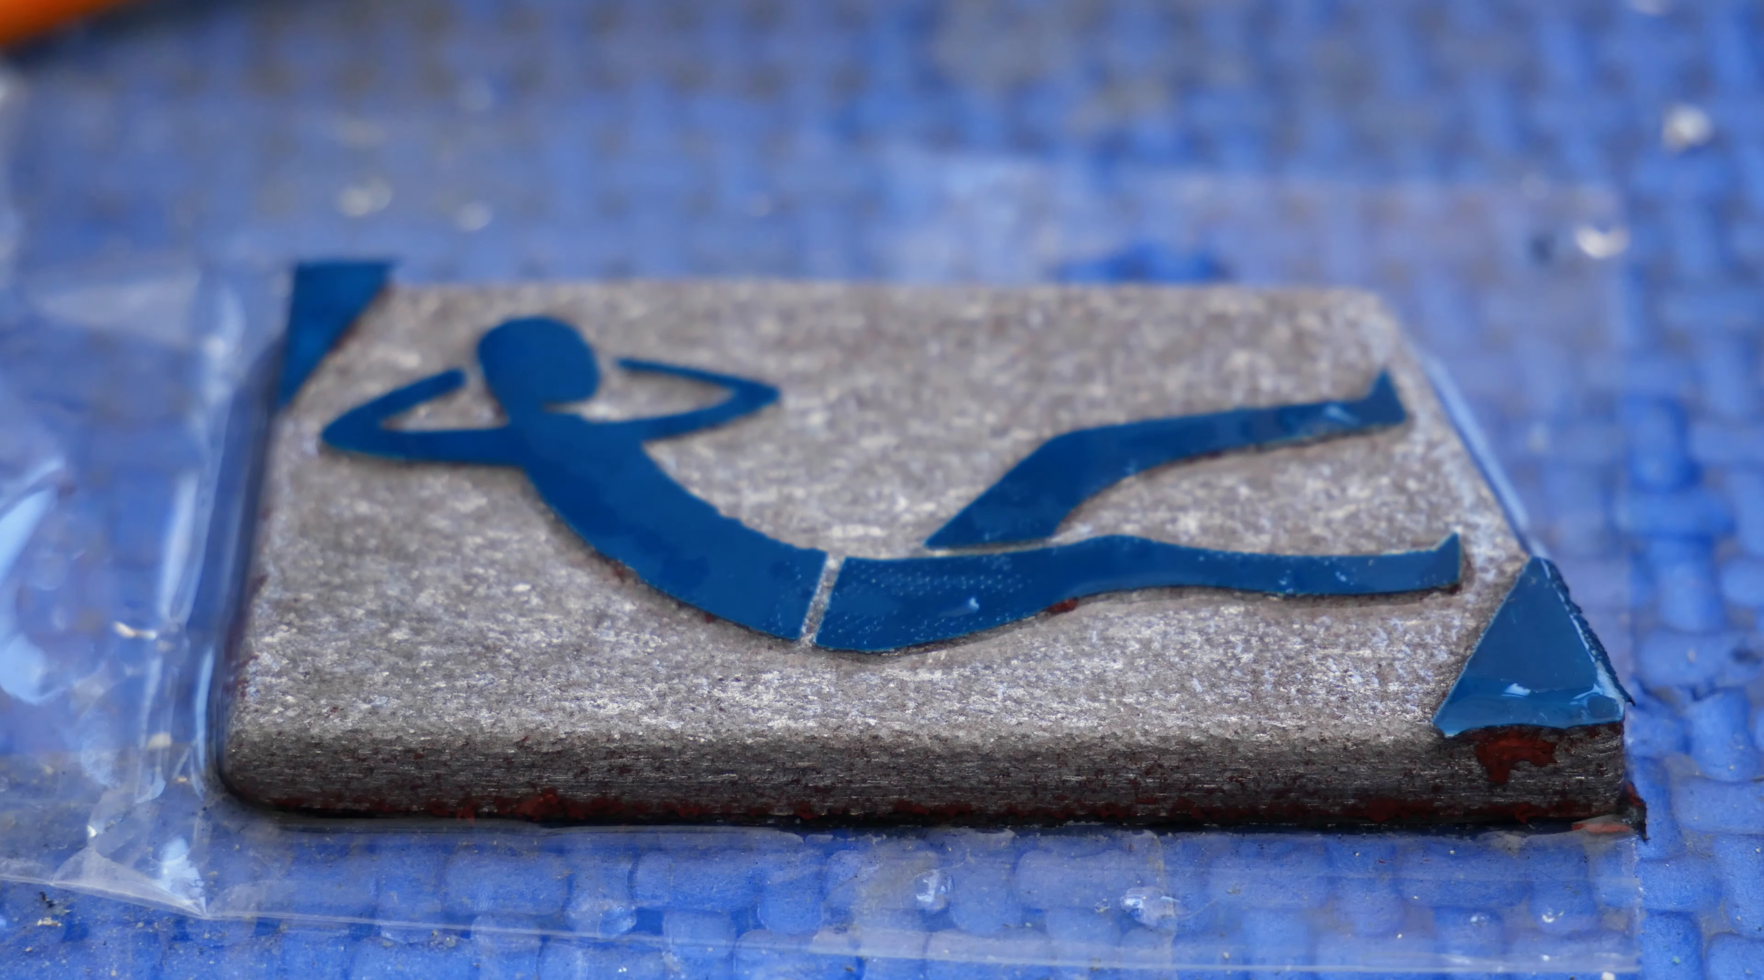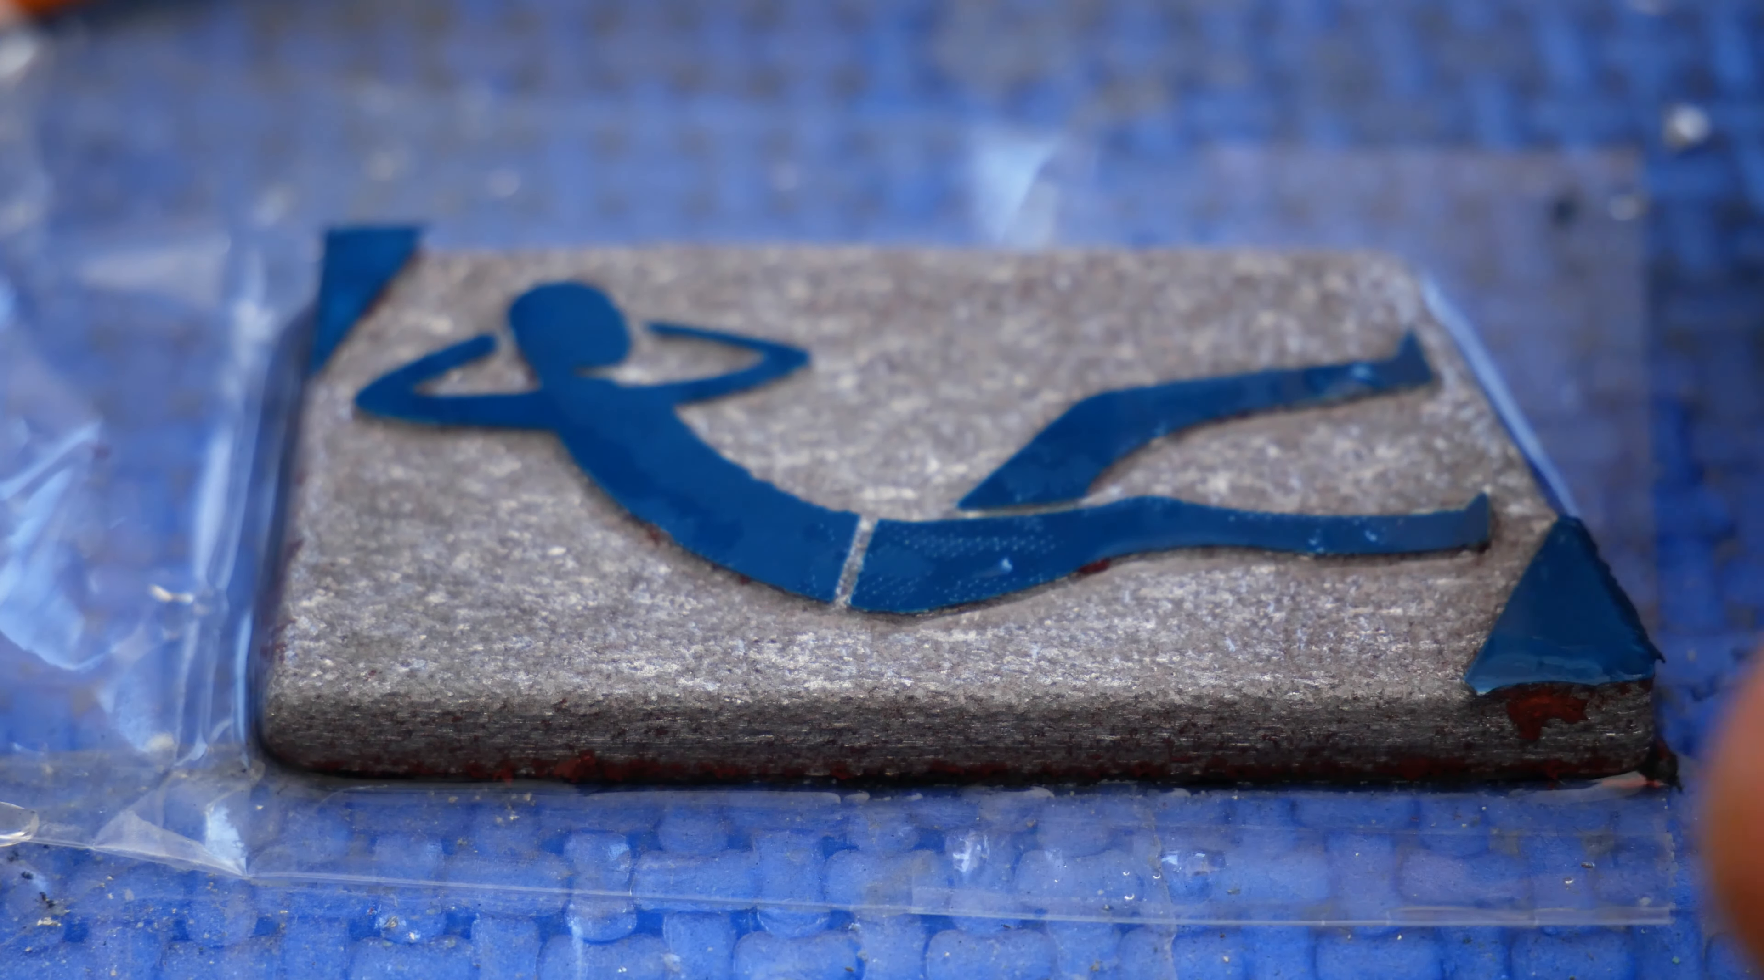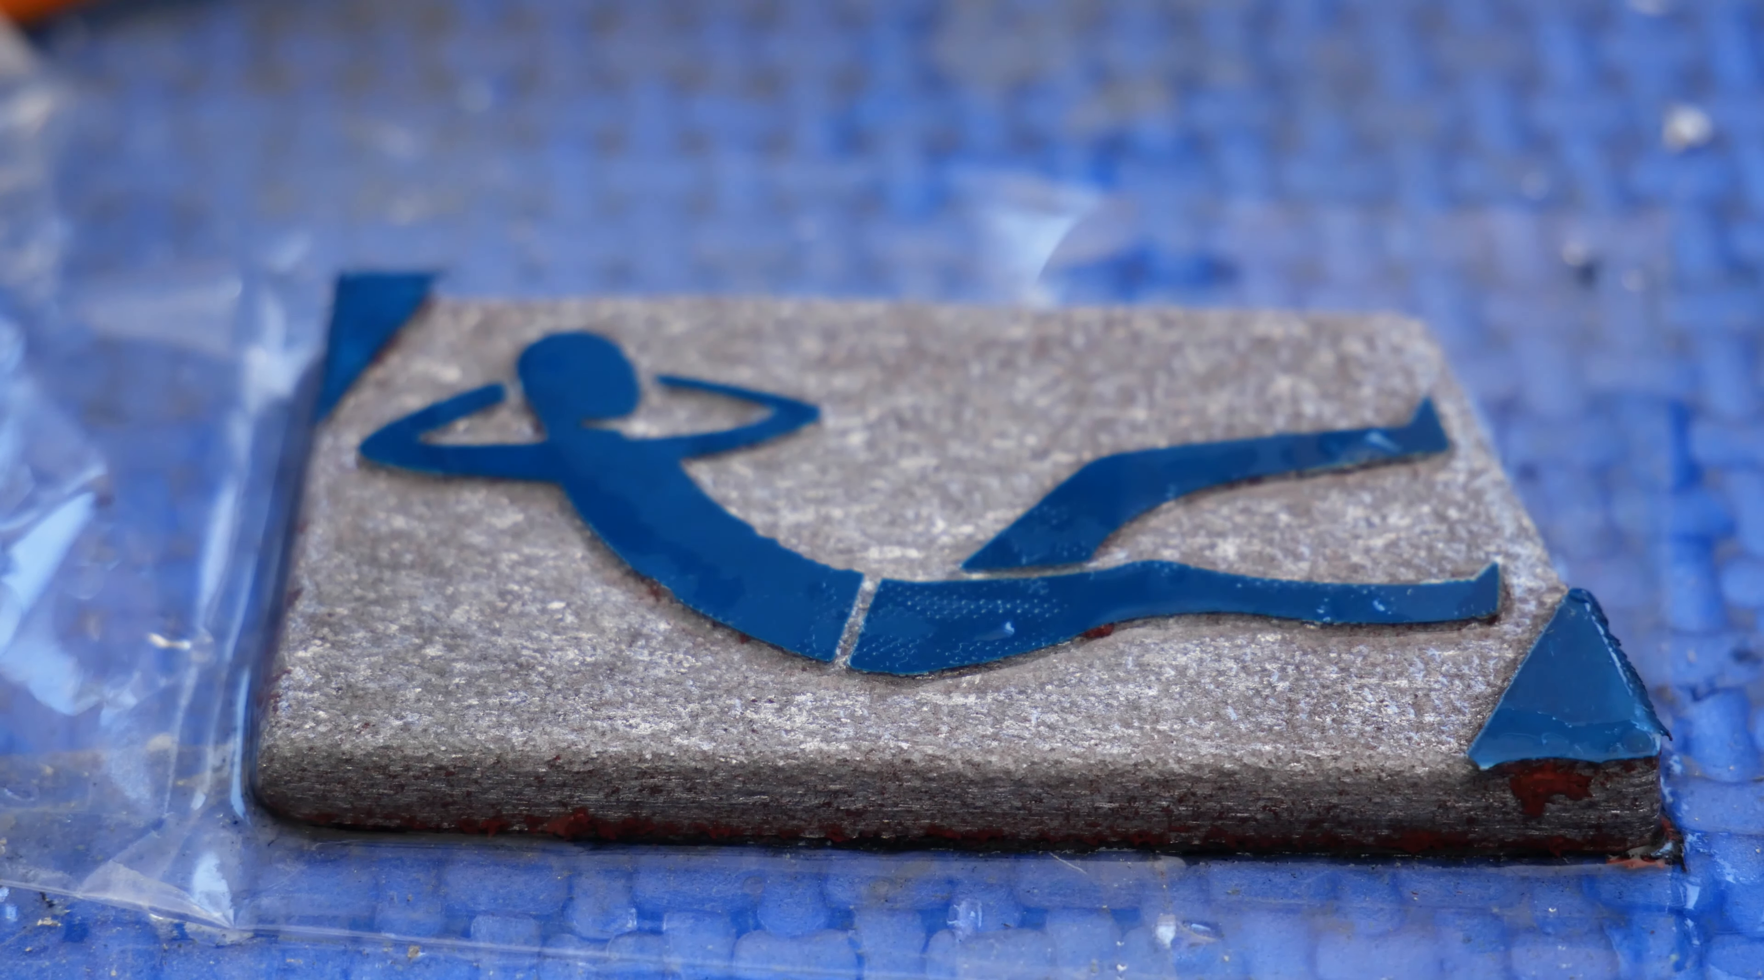This has had quite a long etch now, probably close to three hours, and it's not really getting that deep. I've probably etched maybe half of a mil and it's starting to actually undercut the resist here. I don't want to undercut it because I want to try and see if I can stamp with this without losing any of the detail of this shape. I'm kind of struggling to make these dies because either the etch resist doesn't last long enough, or the fact that I'm trying to do such a deep etch that you just start undercutting and you actually start losing the detail of the design. I'm still not too sure how I can go about doing this, but we'll try and stamp this anyway and see what we can get.